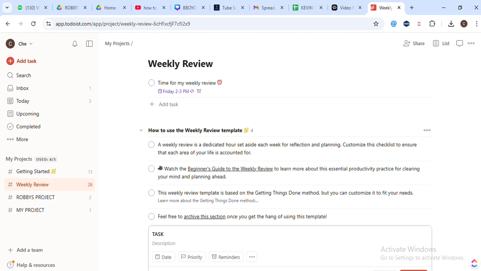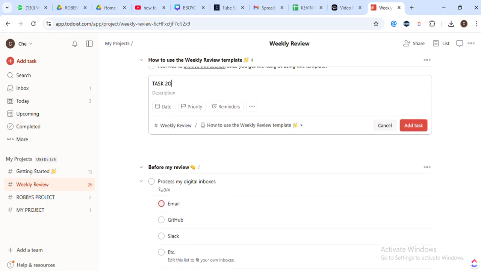Now, here's where the priority comes in. To the left of your task, there's a priority flag. Click on it. You'll see four options: P1, P2, P3, and P4. P1 is for tasks of utmost importance, while P4 is for tasks of least importance. Setting priorities helps us understand what needs our immediate attention and what can wait.